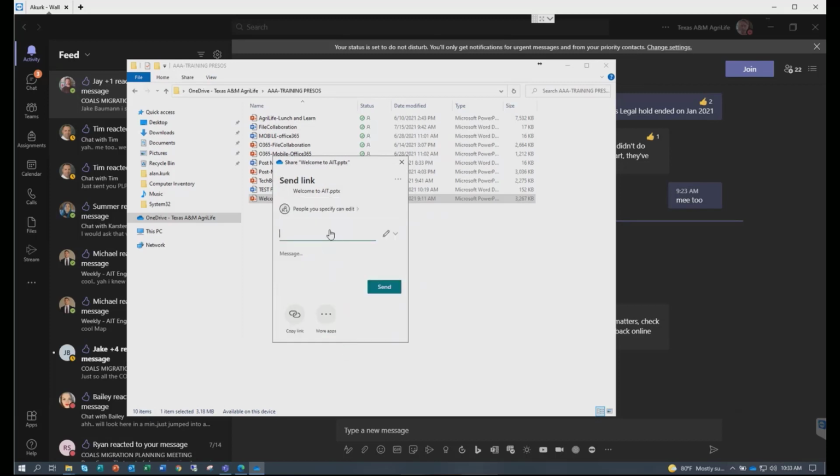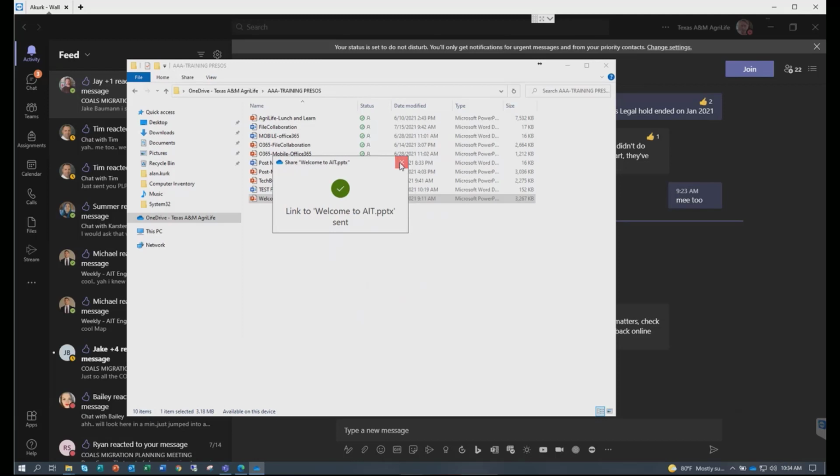So you hit apply, comes back, and then you can type in a person's name. And it will bring up the directory in Agrilifeit. So these are all the people that have Bailey somewhere in their name. Of course, Bailey Teeter is who I want to share it with. But also to prove that you can send it to anybody, I'm going to share it to like my Yahoo account. And down here I can put a message. And I'll hit send. That is how you share a file.